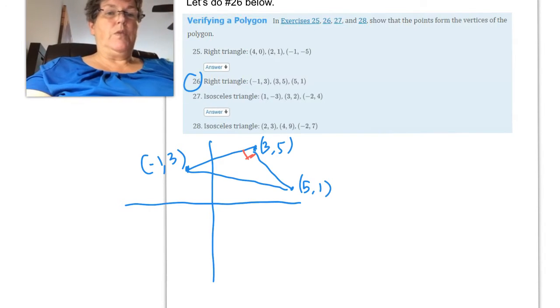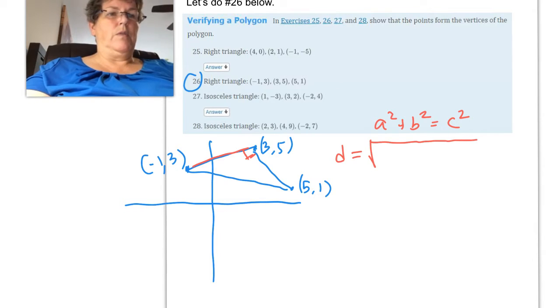So one clue to forming a right triangle would be to remember that a squared plus b squared must equal c squared, if the two short legs squared and added equal the hypotenuse squared. So if that's the case, I should apply the distance formula. So side 1, this side right here. If I get the distance, or the length of that line segment, I'm going to square root the following quantity. So I talk to myself and I'm going to subtract the x's squared, and then subtract the y's squared, and we'll get 16 plus 4, that's 20.